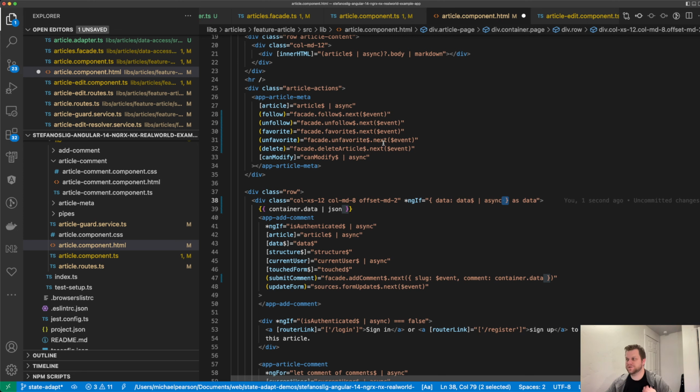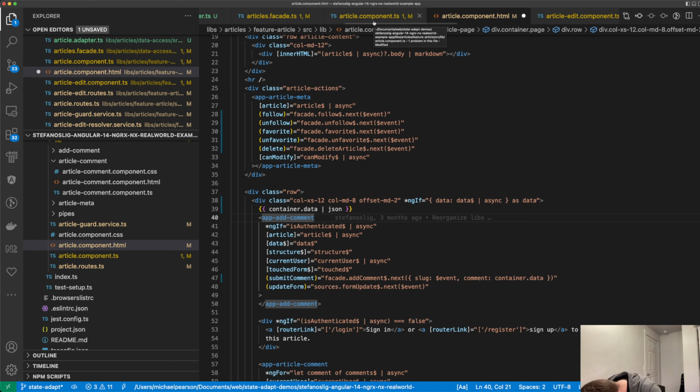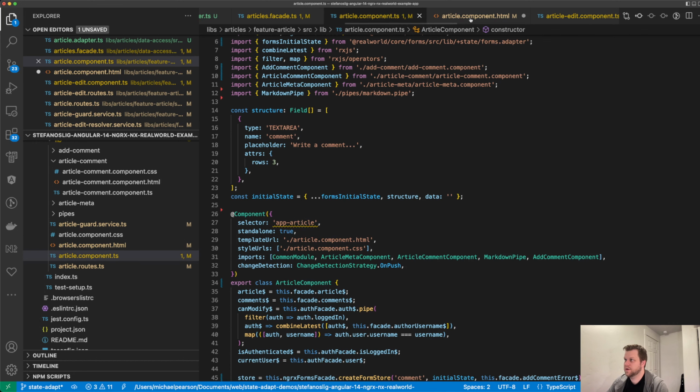Oh, so it's empty string first. This here, add comment, it's wrapping it in, and so we need to change the initial state to be, actually it's typed as any. Yeah, I think this should work.